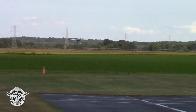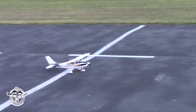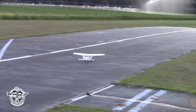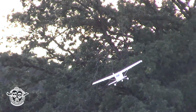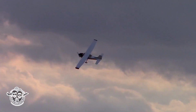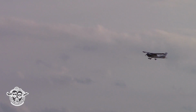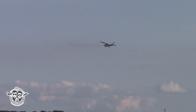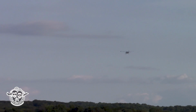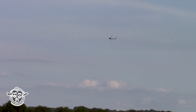So most guys are going to be content just sport flying or scale flying it. So here's no flap approach. Look at that wheelie. Oh my goodness. Dude, could you, I mean, really, put a gyro in this? It's not going so fast that you have to worry about it oscillating. You could crank the gains, fly this when it's crazy out, you know? Oh yeah. Man, I really like the full flaps too, but that was no flaps.